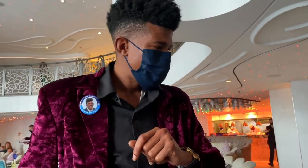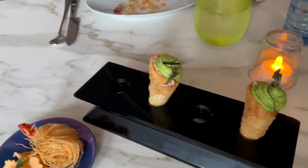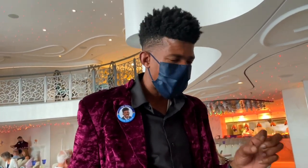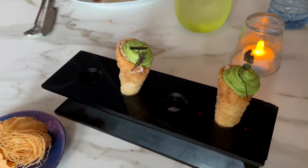Okay, so now we have the crab coals. These are twisted, one of our bites. It's from the element of the ice. So there you have the crispy wonton skin. Inside we have two types of crab meat: the king Alaskan crab meat and lump crab meat. To the top, you're going to recognize some avocado puree and microgreens with some nori. And way down at the bottom of the spoon, there's a wasabi root.